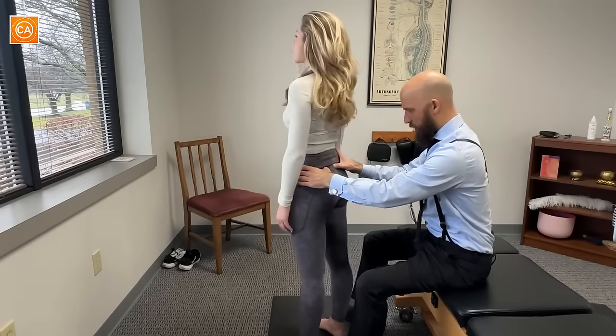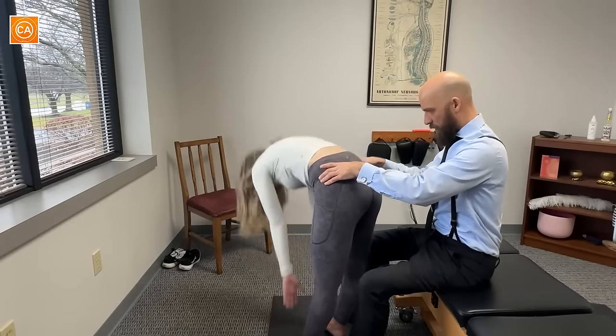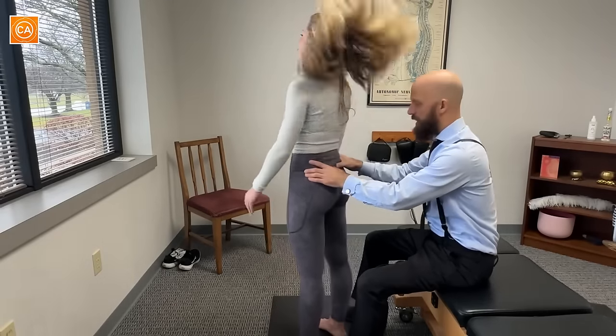Good, come back up. It's a pretty good movement. Let's see what the right side does. Go. Back up. It seemed a little strained that time. You're like, good, do it again. There's a little less movement on the right SI joint there.